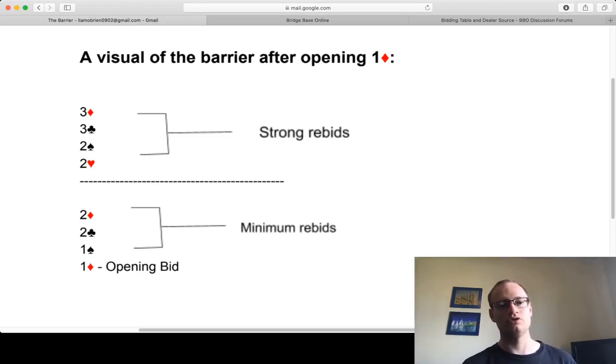when opener is deciding what to rebid, they should always support responder's suit if they have 4 cards in the suit. If it's a major, especially. So say you opened 1 club, partner bids 1 spade. If opener has 4 spades, they will rebid spades, some number, either 2, 3, or 4. So this is all about if you don't have support for a responder's suit.